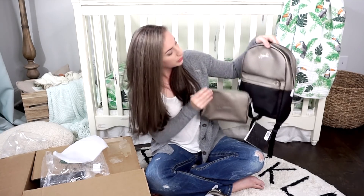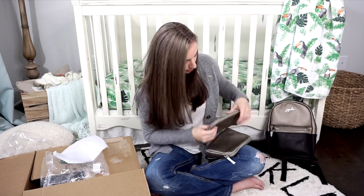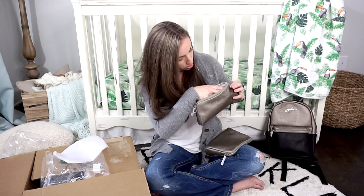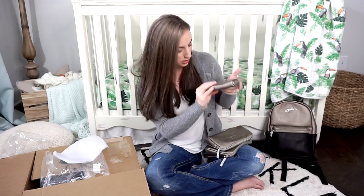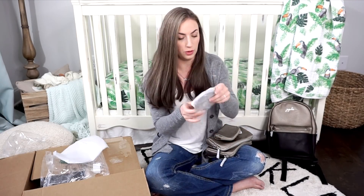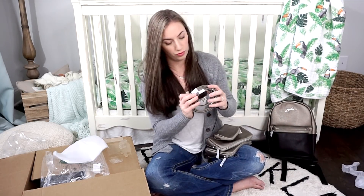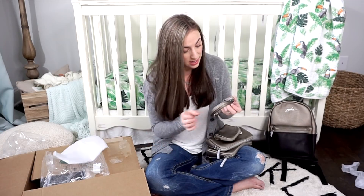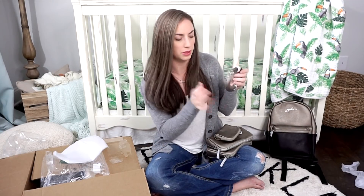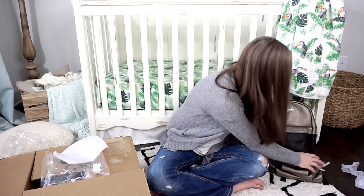That is so cute — I love that so much together, that backpack is so cute. Here is piece number two — that is your medium. I've got a strap in here too; I'm kind of curious what the straps are like. That's the small set piece — isn't that really cute? And then the straps come in their own little paper. These are really nice — you could use these on any of your other B-Quicks to make them a little more fancy. These look really nice. I'm so excited about that stuff!